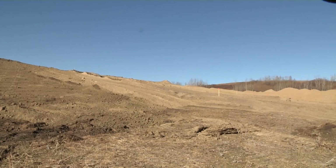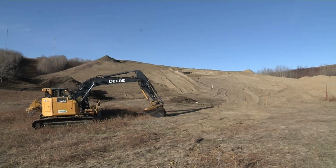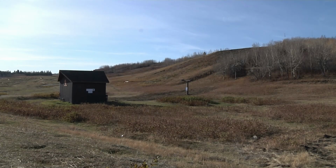So in the past, we found that the Bunny Hill was a little steep, so we actually graded that down greatly, down to about 8 degrees, to accommodate some of our newer and inexperienced riders to enjoy and learn a little bit better. The pitch of the Bunny Hill was originally between 15 and 20 degrees, which had a similar slope angle to the Black Diamond runs on the hill.